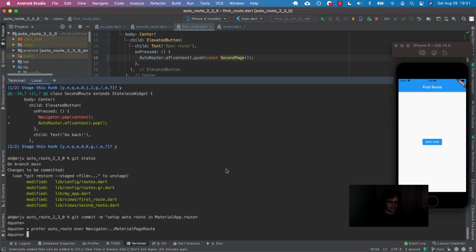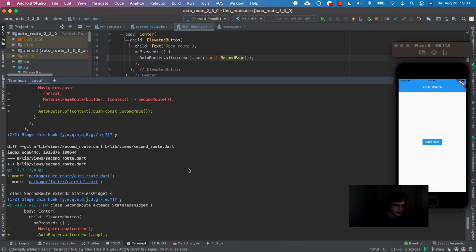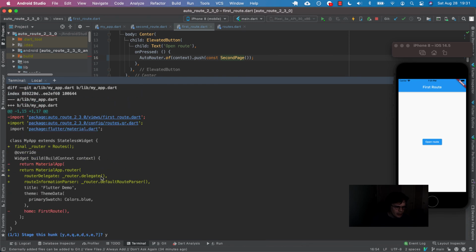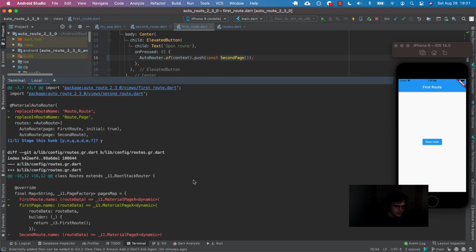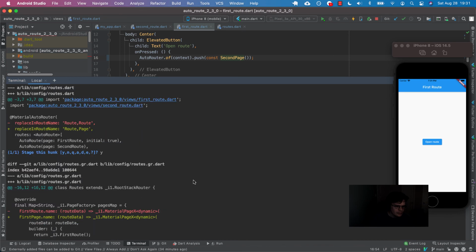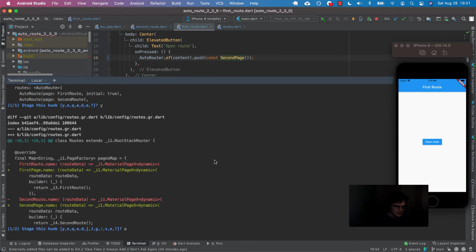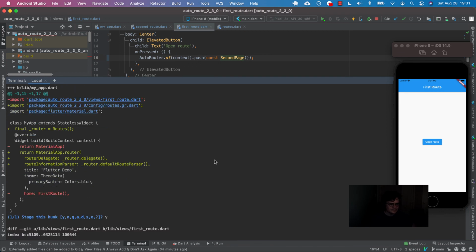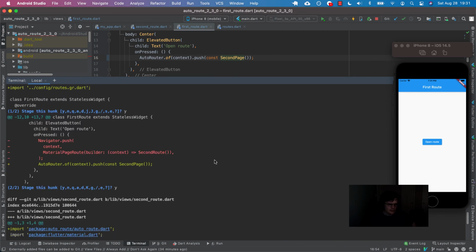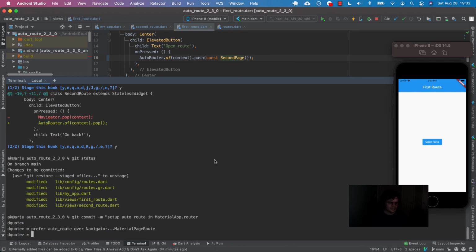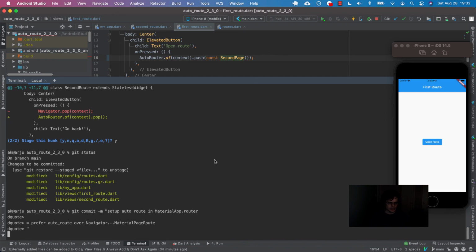What else? Yeah, there was a typo. Call it routes. I think that's all I want to say about that right now. Yeah, we did the setup and now we prefer to use AutoRoute. I think that's fine. Okay, so I'm just going to close that off.